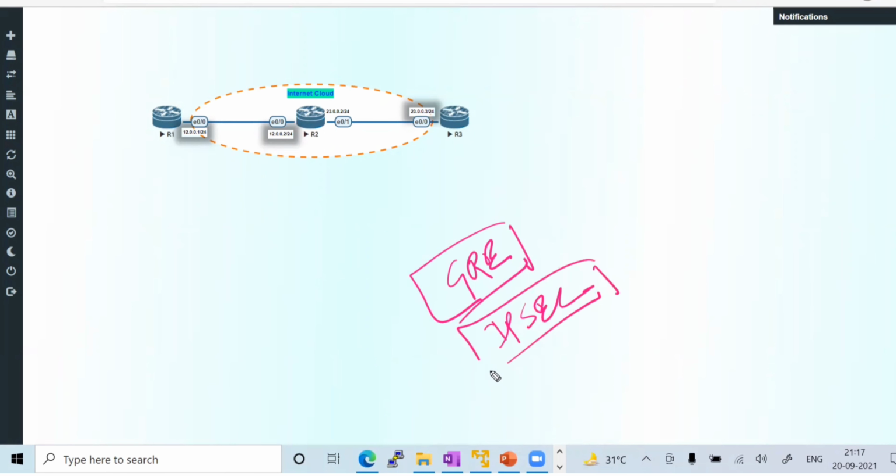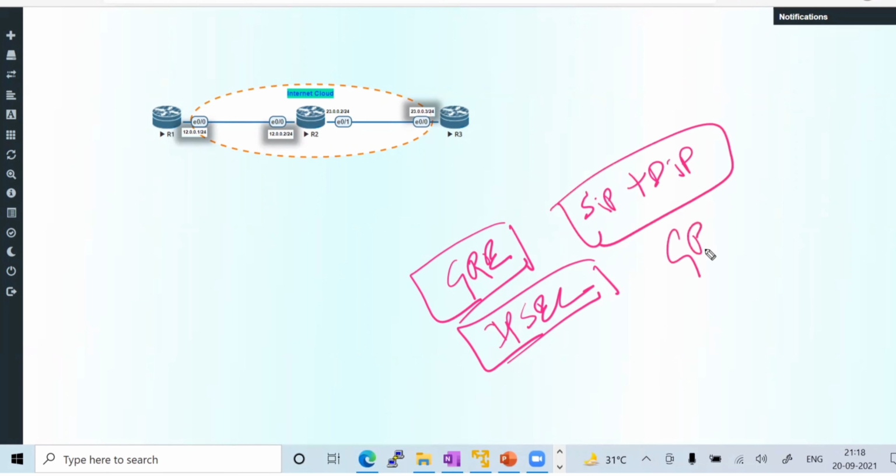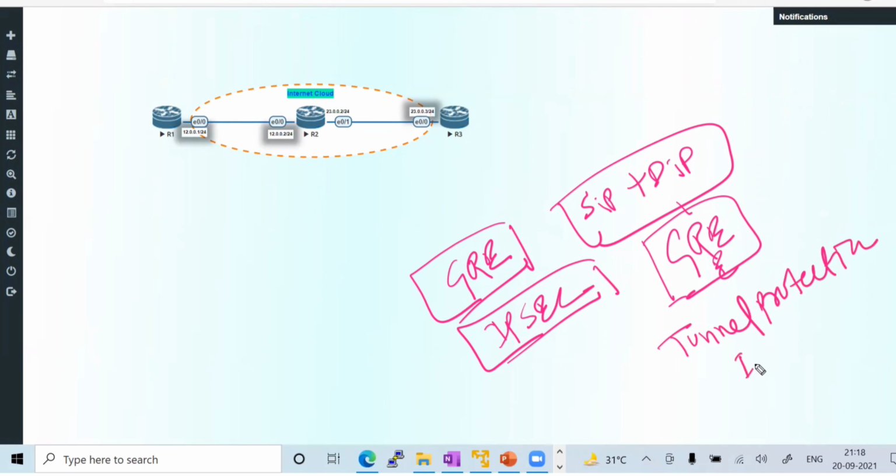Your original packet will come with a source IP and destination IP. The packet lands on the GRE tunnel, so GRE adds its encapsulation on this packet. Now we apply tunnel protection with the help of IPsec on this GRE.